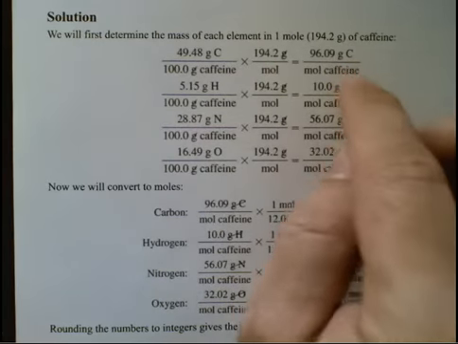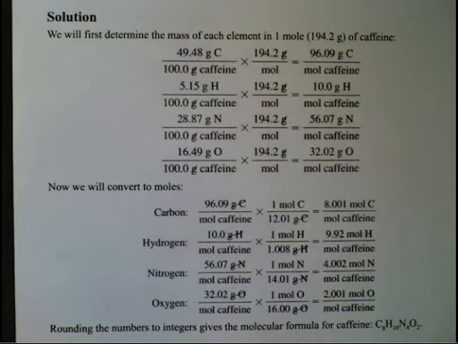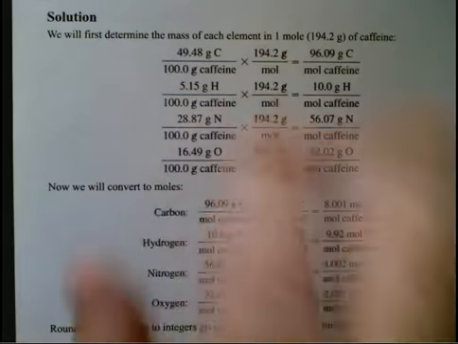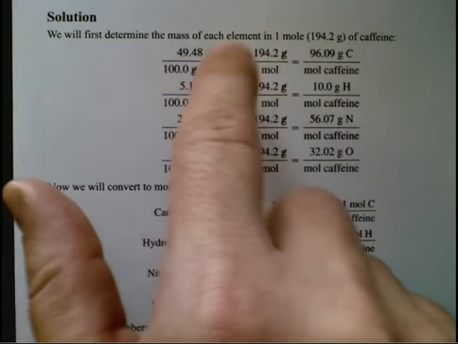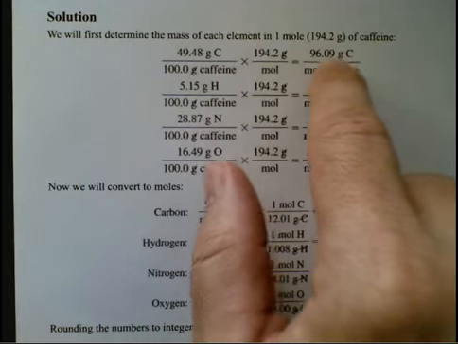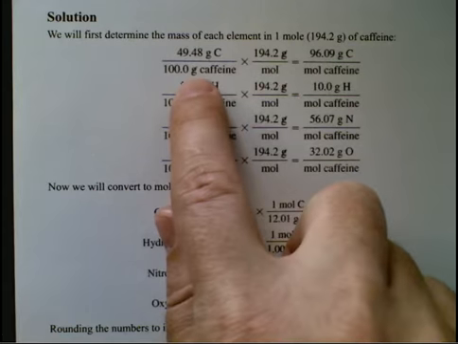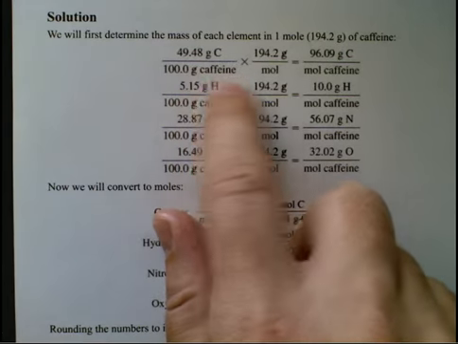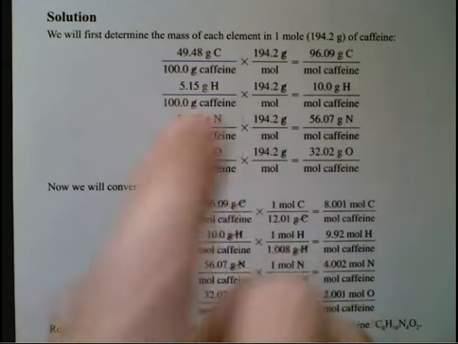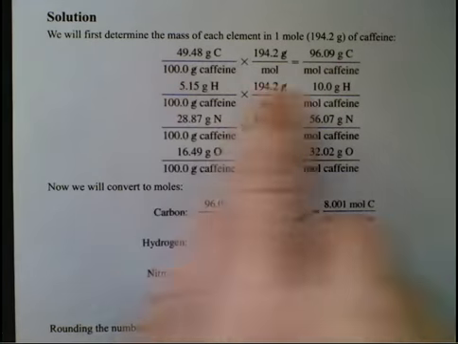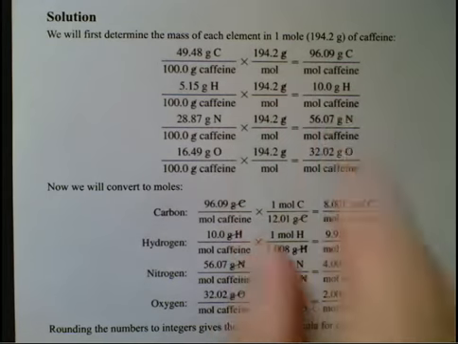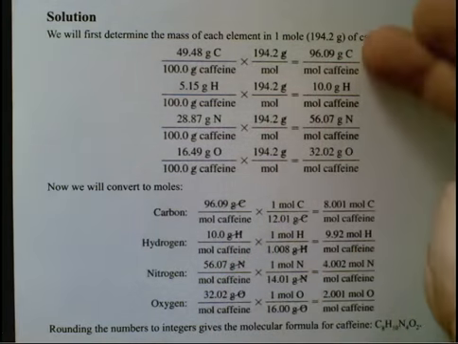per mole of caffeine. Notice we are multiplying. We're not actually canceling. Well, we are canceling a little bit. We're canceling one of the grams. But aside from that, we're not canceling much. We still have a gram and we still have carbon. Notice over here we have grams of carbon, we still have caffeine, and over here we have moles. So instead of the grams of caffeine entirely canceling, just the gram is canceling. So our unit on the denominator here is moles of caffeine.